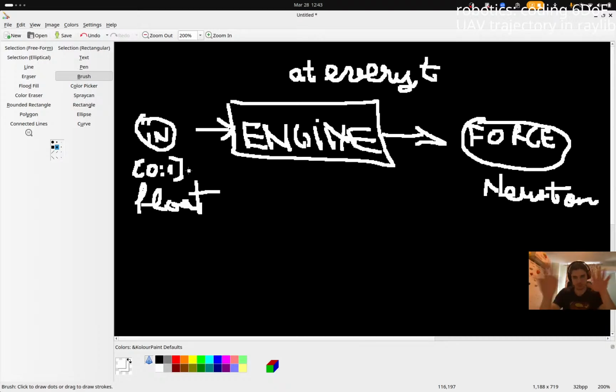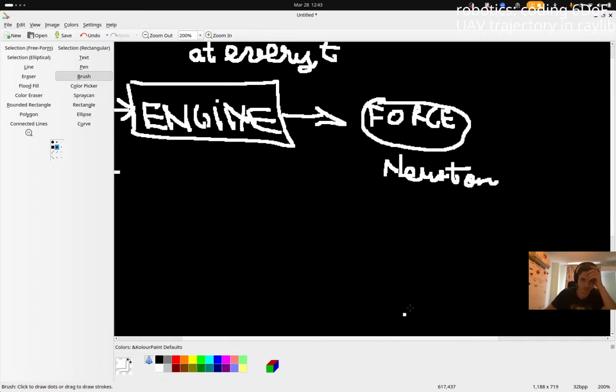So it doesn't matter. But generally speaking, you input a percentage between 0 and 1, and that represents how much force you want. And the engine may have a maximum force it can output, so 1 is max and 0 is 0.